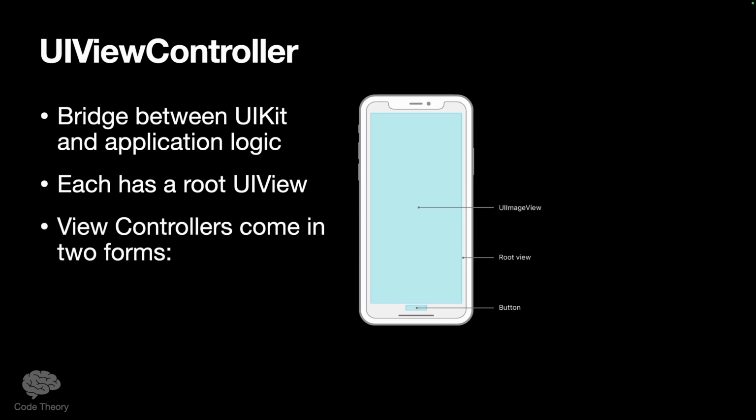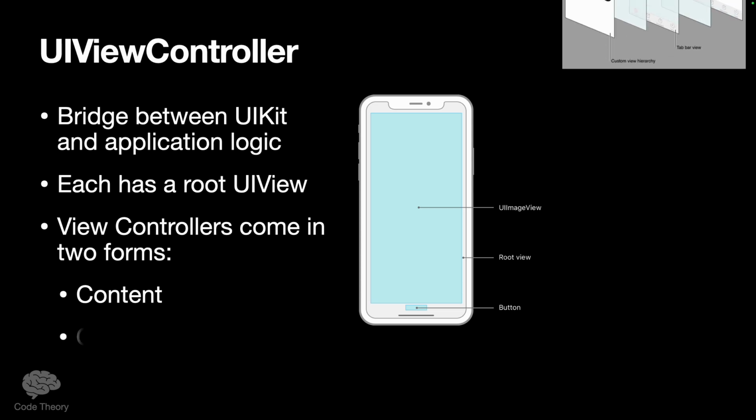There are two kinds of view controllers. The first is the content view controller. That's this guy here to the left. It's got that root view, as I mentioned, kind of behind this image view. It's kind of a terrible image, but it's basically that white background that covers everything and is rendering over all of it. That's your root view, okay? That's the myViewController.view property. And then within it, you have your subviews and stuff.